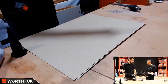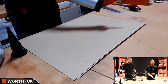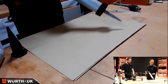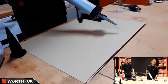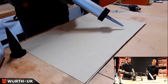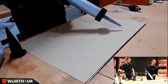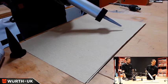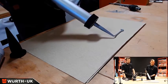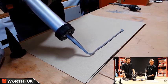I might ramp up the speed just so we can actually see a bit of action happening here. There we go, heard it pop. I think we're getting there now. You can hear the decoupling, every time I let go of the trigger, that decouples. And now hopefully we're going to actually have some silicone come out on this paper here. I suppose because it's going so slow, it takes a while, unless you ramp it up. It's got to push it all the way to the end of the nozzle there. So that's just showing how slow that is, so you can be really precise with that. There we go. Finally. So a nice, smooth, even, consistent bead coming out of that. I'll let go.